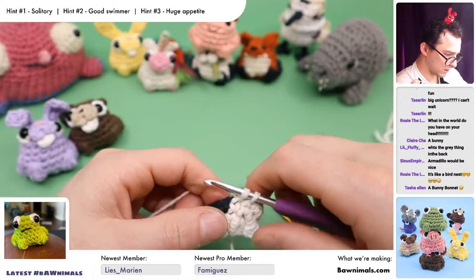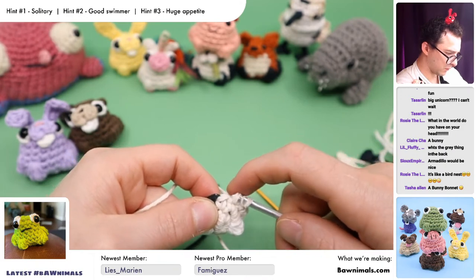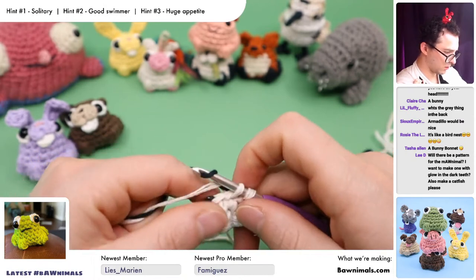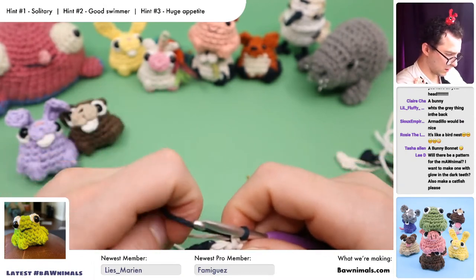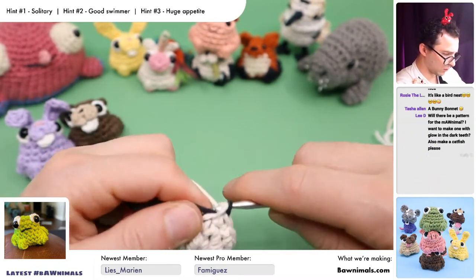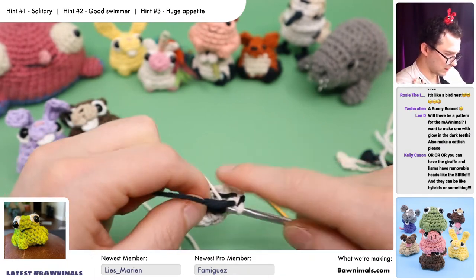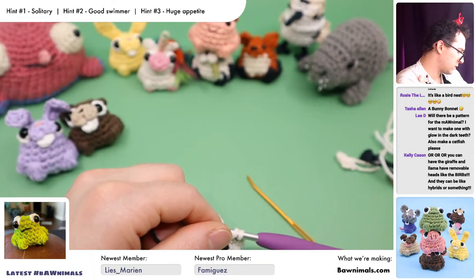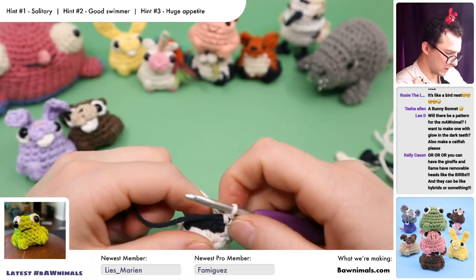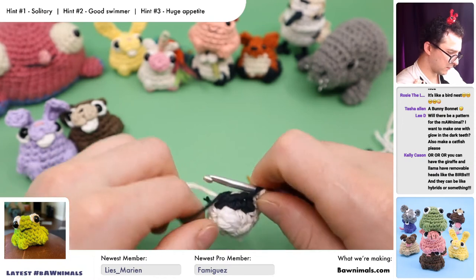Oh, actually, this stitch we want to do half black. We're doing some complicated footwork here. We want to do a half color change here. And then back over that. And actually we can do a whole white one next stitch here, and then half color change, but the other half. Got it. Okay, cool. We're figuring it out.